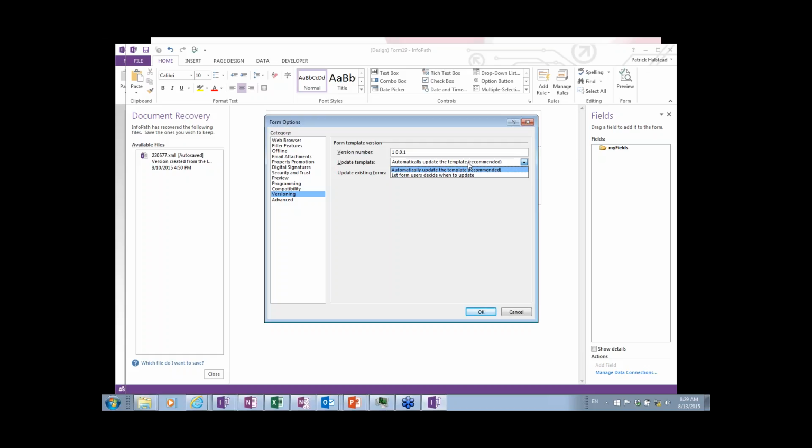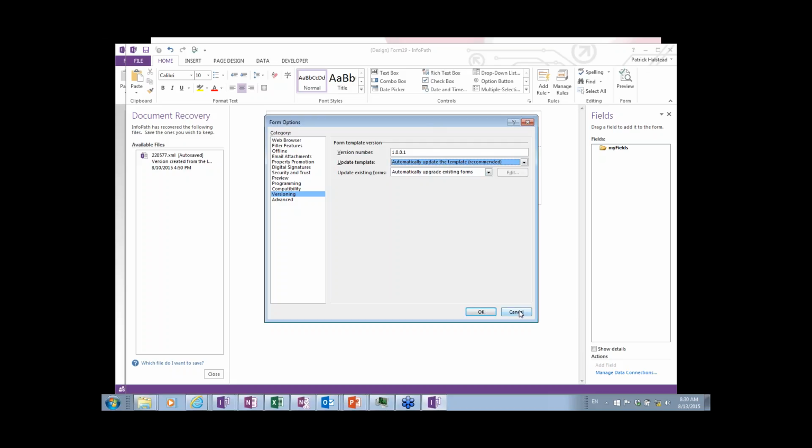What I like to do to fix that is query your SharePoint site, or the network share that has your InfoPath form, for a data connection, an XML file that has the correct version in it. So you can add a version to your form.